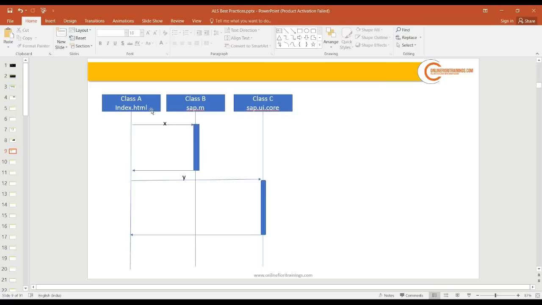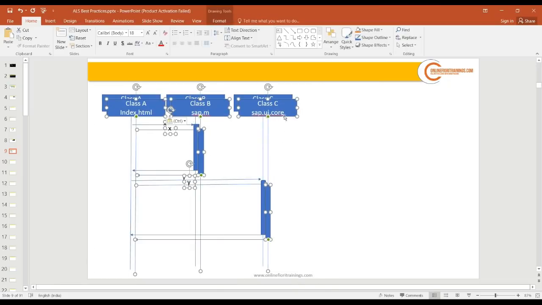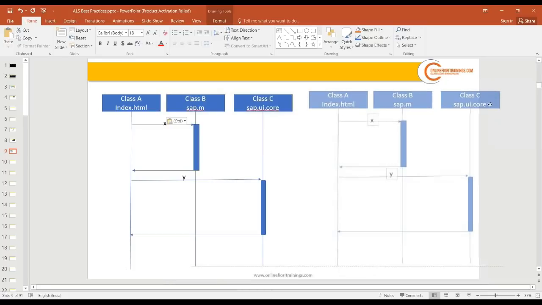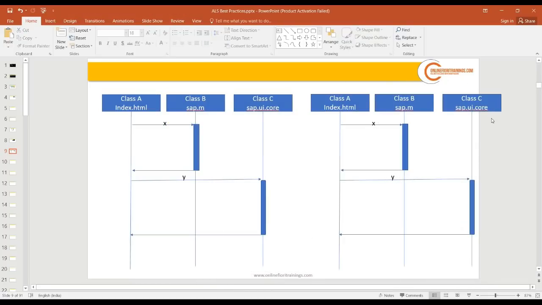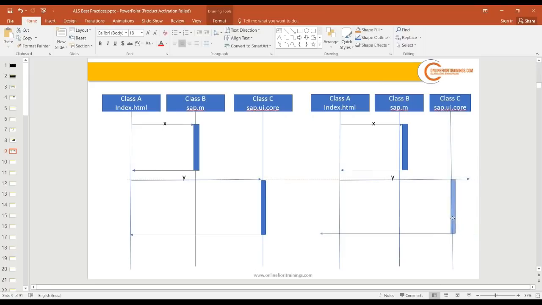Now, what is an asynchronous processing? In an asynchronous way of processing, it doesn't say that you have to lock the browser. What typically happens in asynchronous processing mode is that your user doesn't have to wait. The user can keep interacting with your application. Let me just explain that sequence now.